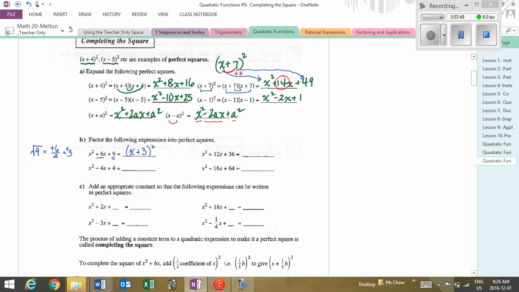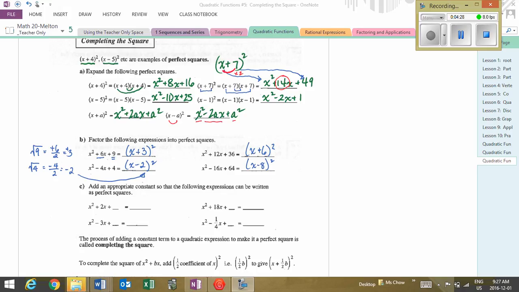Then, same thing here, I'm looking at the square root of 4, but I'm also looking at negative 4 divided by 2, so that gives us then negative 2 is going to be that second term in our binomial, so x minus 2 all squared. So finishing up the other 2, again hit pause and complete and come back. Okay, so if we take the square root of 36, we get 6 as well. If I divide positive 12 divided by 2, I also get positive 6. Again, negative 16 divided by 2 is negative 8, and if we square negative 8, I get 64, or I can take the square root of 64.